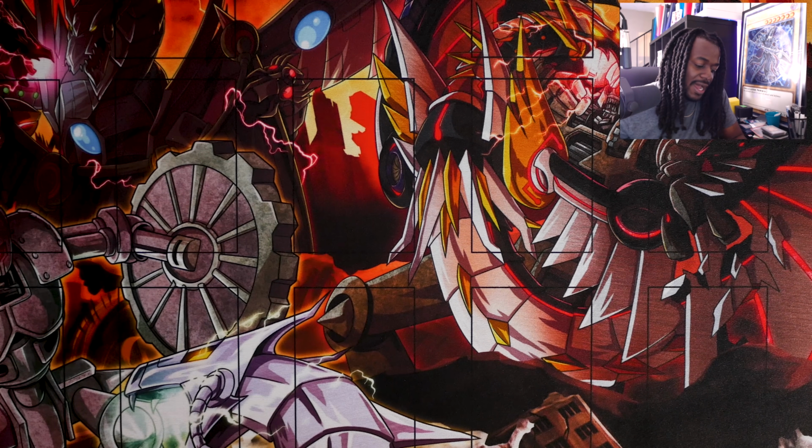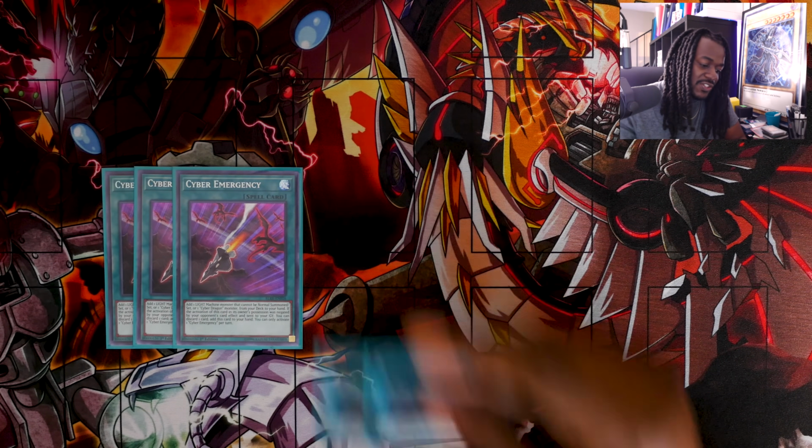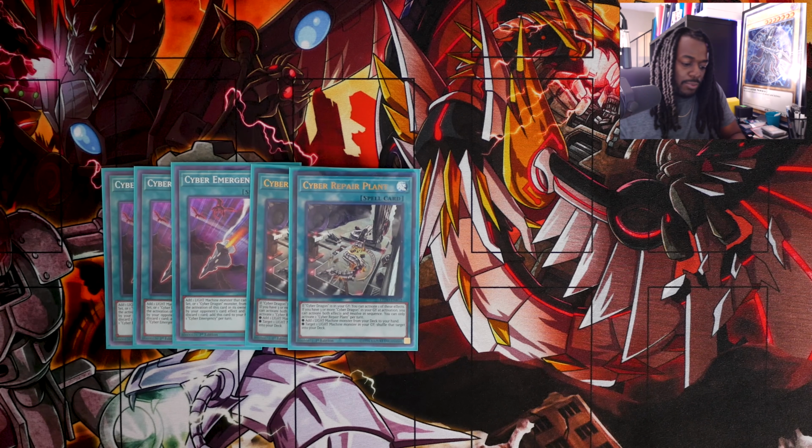Moving forward, the cards to search our Cyber Dragon cards is 3 copies of Cyber Emergency and 2 copies of Cyber Repair Plant. So I've been on Cyber Repair Plant at 2 for a very long time, and the reason is because it adds not only your other piece that you need. This is a deck that struggles with getting its pieces from time to time. This also allows you to get light machine monsters from your deck to your hand, and that is crucial for this deck's plays.